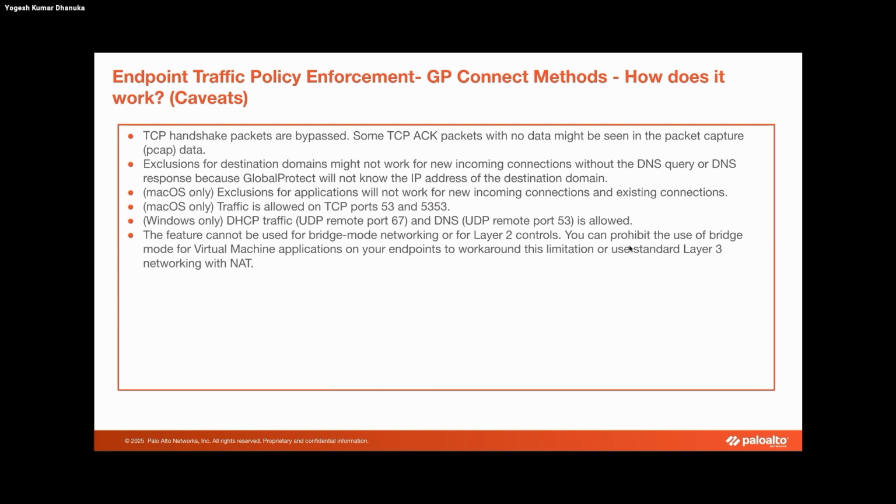The way to control this is you can use the bridge mode for the virtual appliance using a layer 3 NAT. So you define a layer 3 NAT, and then you apply the endpoint control on the actual physical adapter, basically blocking any incoming connection irrespective of the adapter that it is coming to.